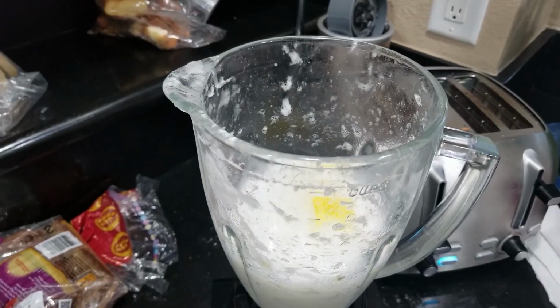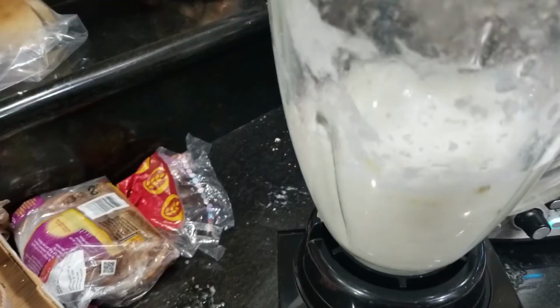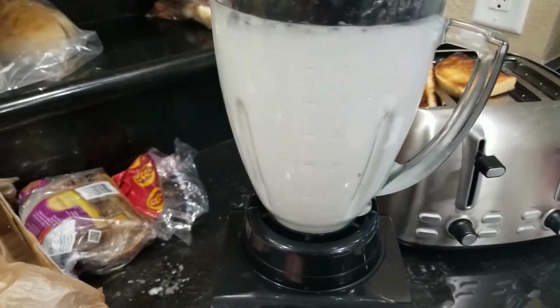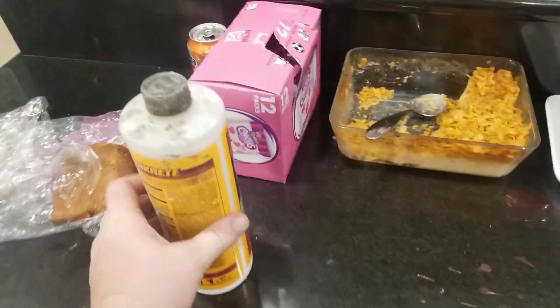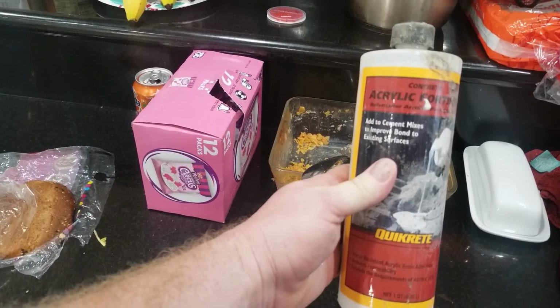A bit of dish soap, maybe 2 tablespoons, with about a third of a roll of toilet paper. So that makes it almost like a weird foam. That will go in my cement, along with about 3/4 of a cup of this stuff. It's kind of like a glue, cement glue.